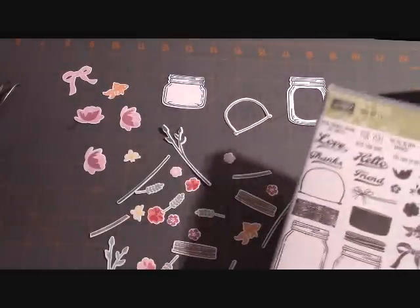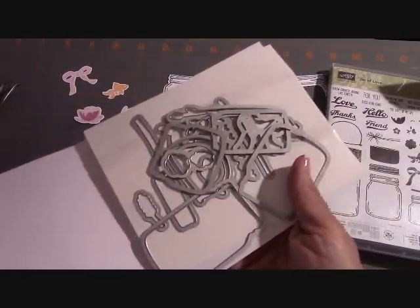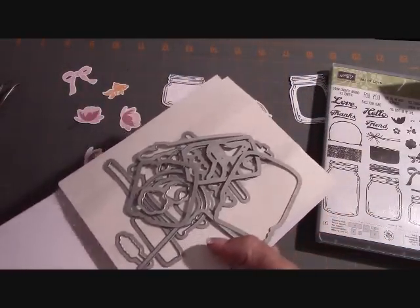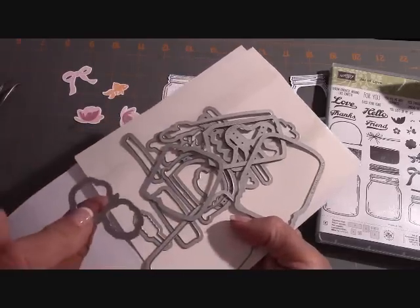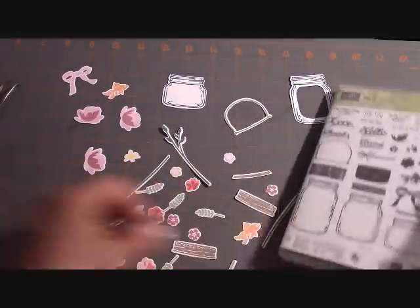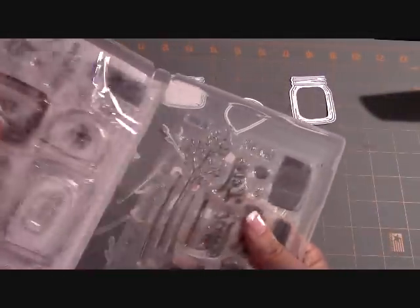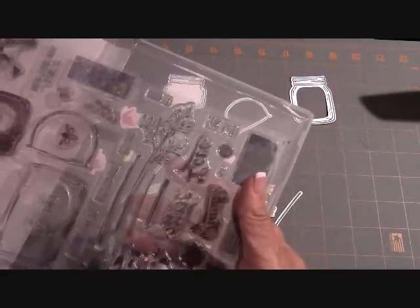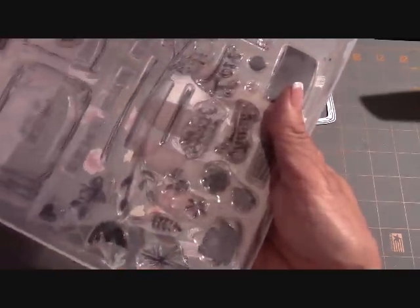Well, this is what I do, because not only do you have the 37 stamps, then you get into all the framelits that go with everything. I got a little confused with the Jar of Love because, see, these two flowers right here are connected, but they're not connected here, and they are connected when you stamp them. But that's just to line everything up, and it stamps quite well like that, and even the center of it. These two right here and there, but I had to practice.